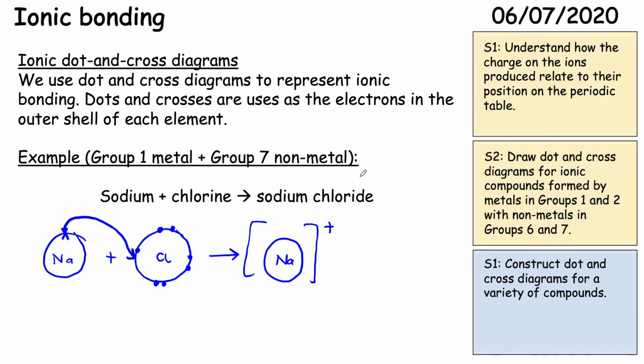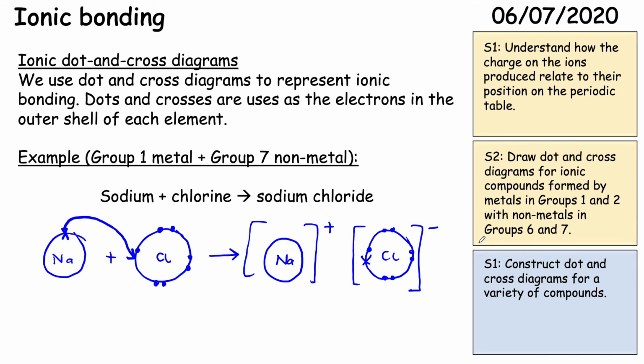The chlorine, on the other hand, has gained the electron from sodium. So we need to draw that in. So we do the 7 dots that chlorine already had to begin with. But now what we're going to do is add in sodium's electron, which is a cross. So just like that. And you can see we now have a full outer shell here. And it's also gained 1 electron. So we need to do the brackets, remember, to show this. And because it's gained 1 electron, that's 1 negative. So you put the negative charge there. And that's all there is to it.